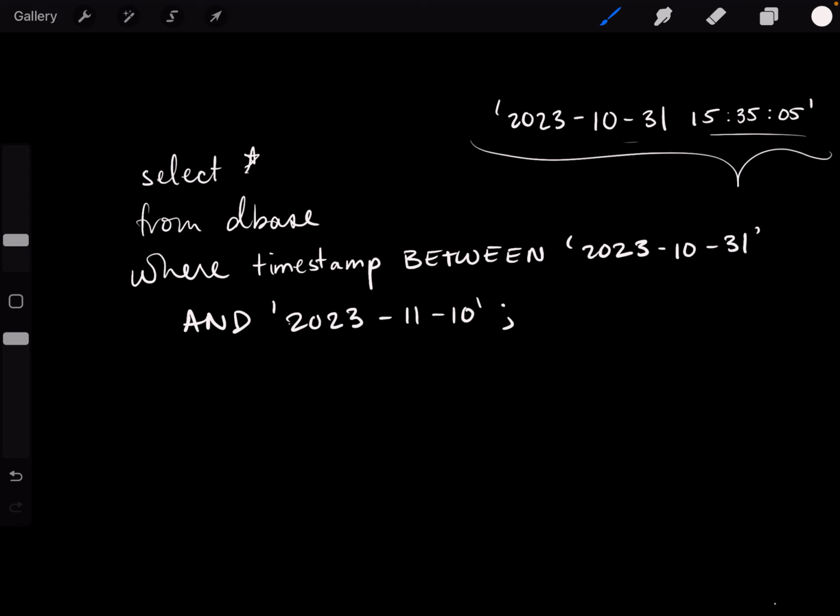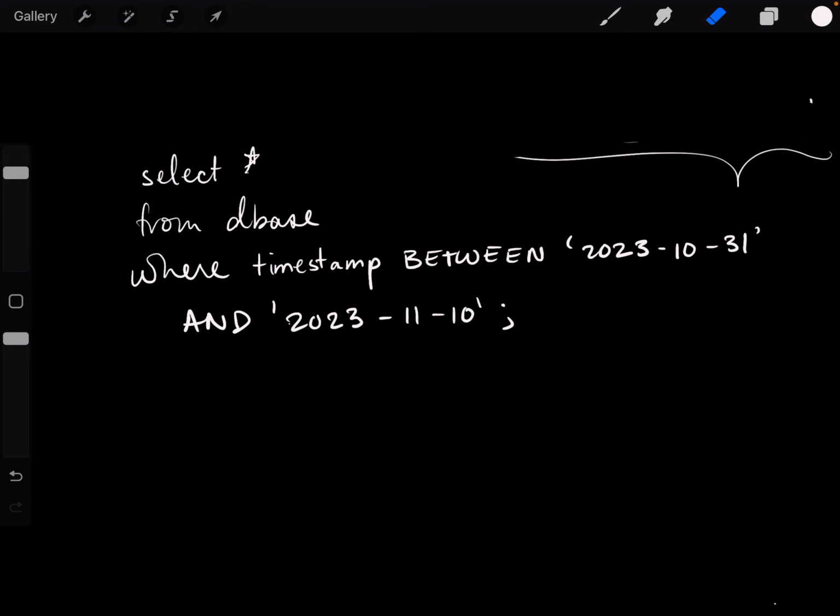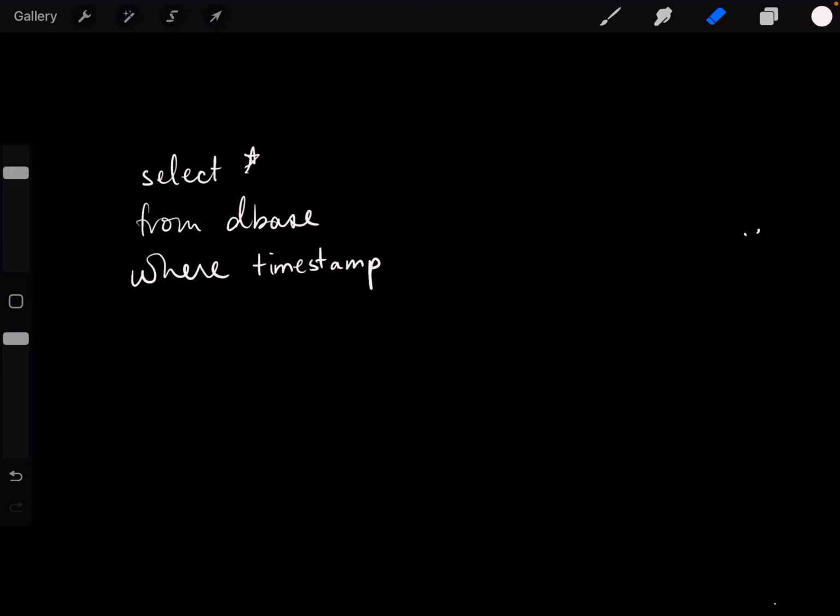All right, that's the second thing. The third thing I'll go through is using intervals. Intervals are very helpful. The way that the book teaches it is different from the way that it works on my database. I'll show you what works on my database, but you'll have to look around to find out what the appropriate way to refer to the present moment is in your version of SQL.